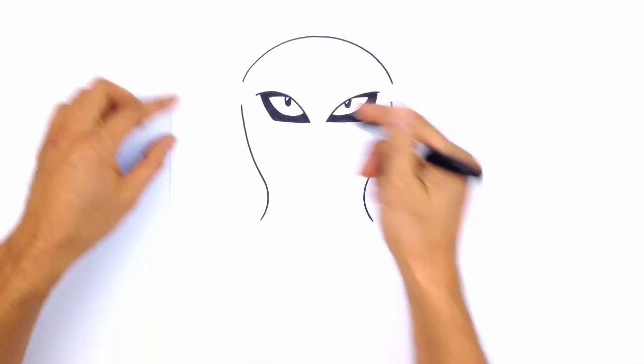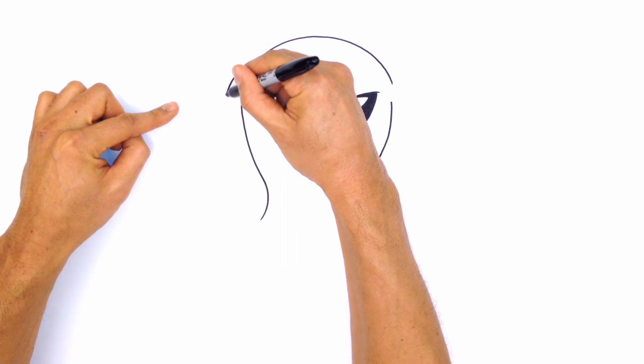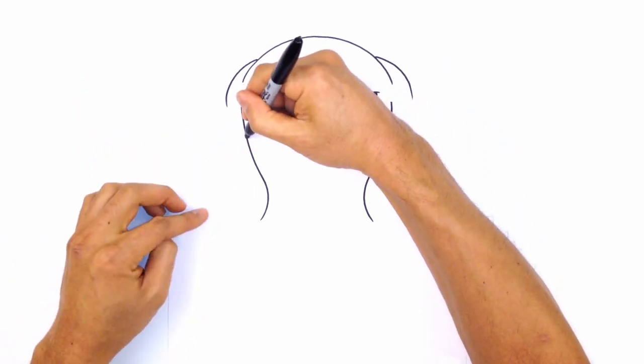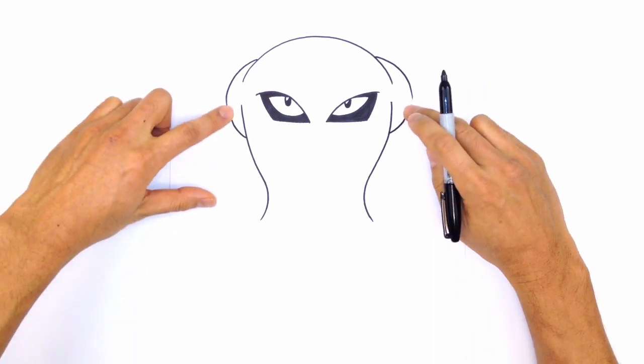Let's get into the shoulders and arms. I'm going to move up and do a little overlap. So here for the shoulder, I'm just going to draw a curve on both sides. We're just going to curve this out. And we're going to go down below and do another overlap going upwards. And we're not going to close that gap off. We're going to leave a little bit of gap open here.